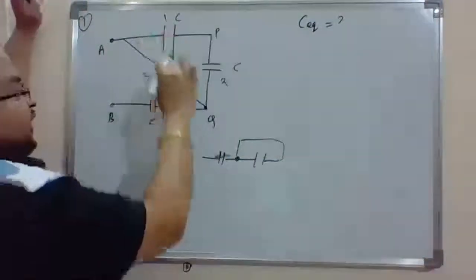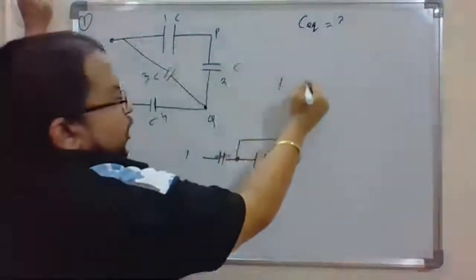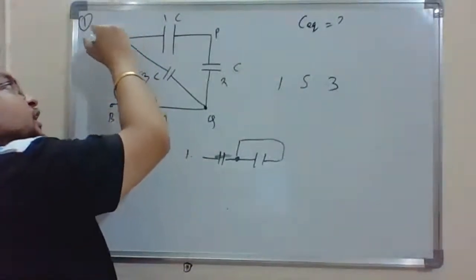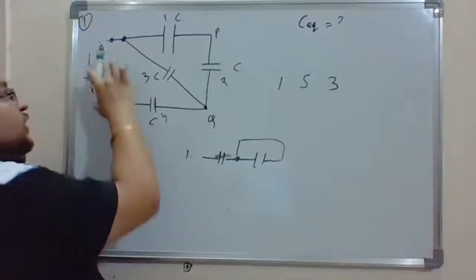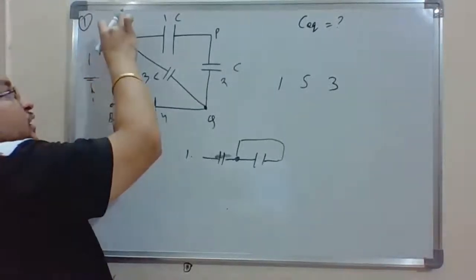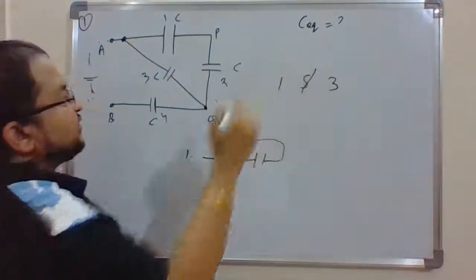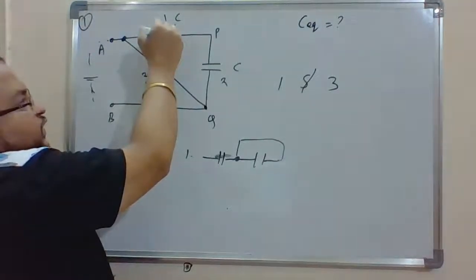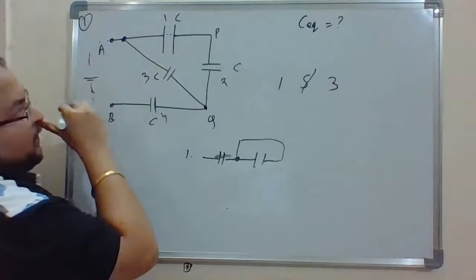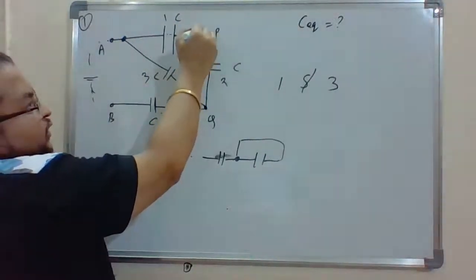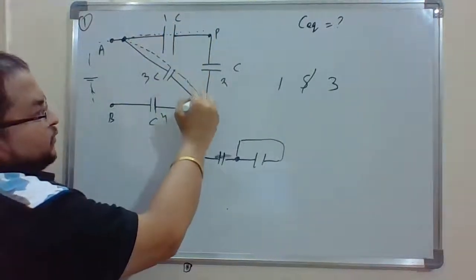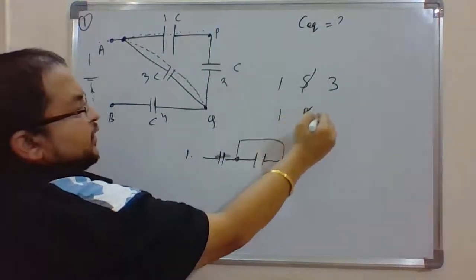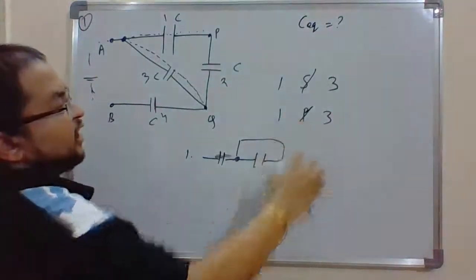Now, if I take 1 and 3, can I say that 1 is in series with 3? The answer is no, because this is a junction point, and at this junction point my circuit is still there, which means there could be some electrical device or something else connected. So I have a live part of the circuit disturbing at this junction point. Obviously, 1 is not in series with 3. Is 1 parallel with 3? Let us see. If I start from 1 and go to 3, I should be able to complete a loop. I started from here, came here, and this is where capacitor number 3 ends. So just by taking 1 and 3, I cannot complete a loop. Obviously 1 and 3 are not in parallel either.